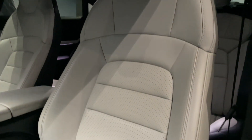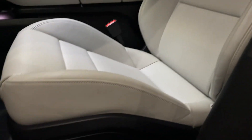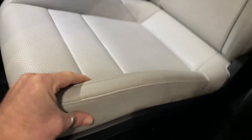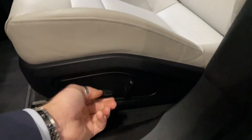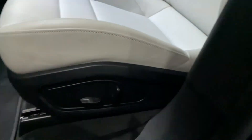Look at these seats. Like I said, this colour combination is incredible in person. Look at the condition of the seat bolster here on the passenger side — something we're really sensitive about. It's been entered and exited correctly; the seat bolster structure is solid. These panels are in great condition. Perforated leather and it is electric on the passenger side — memory is just for the driver, but that's all you need.